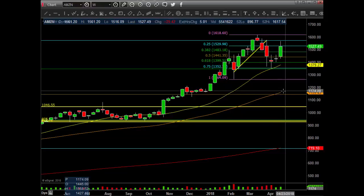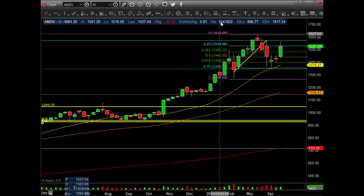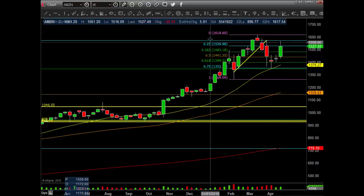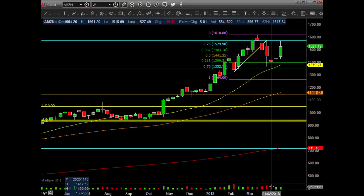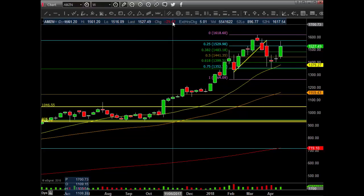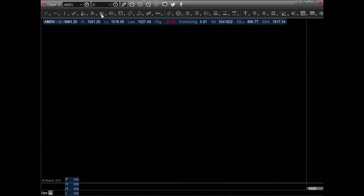Still inside this bar, so we're not out of the woods yet, guys. Still in a bullish stance above the 20, the 50, and the 200 MA. This is the weekly chart, guys. 5.5 million. Look at that weekly. Look at that when it was selling, guys, and then you get the weekly and it floats. Look what you get, no volume. $29 down today, though, 1.19%. A little bit up after hours, and again, 5.5 million on the day. So volume wasn't bad.